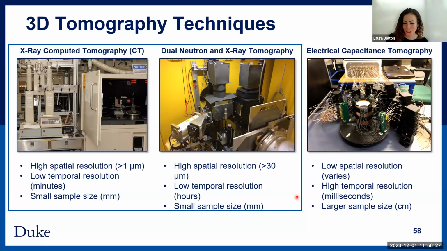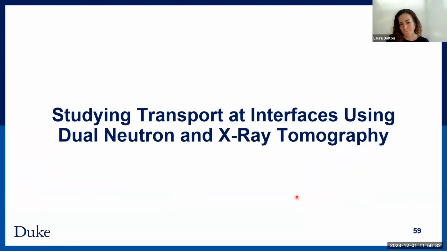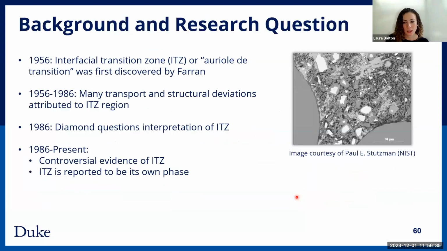This is not with CO2 because it was a first experiment, more of a proof of concept. But I'm going to share these results. The next step is really to study CO2 and reactive transport, hopefully one day. The reason we were studying this was for the interfacial transition zone. Again, the interfacial transition zone is the slightly more porous region right by your aggregate. It's been a little controversial in the literature, but still I would say it's pretty well supported.